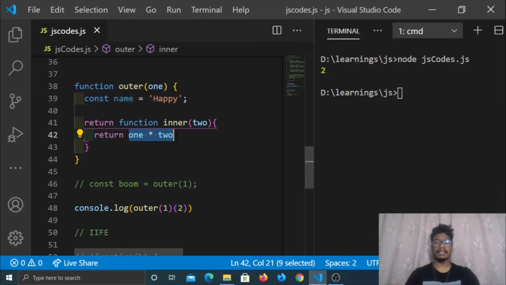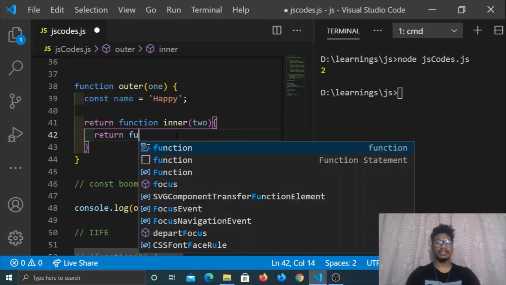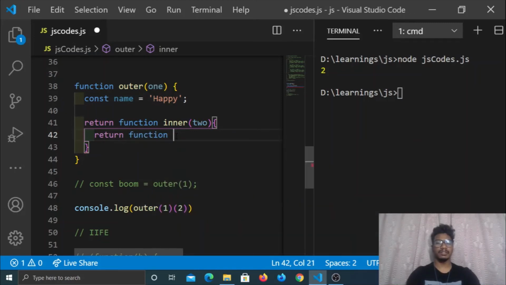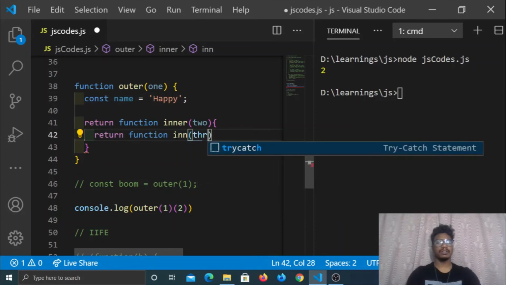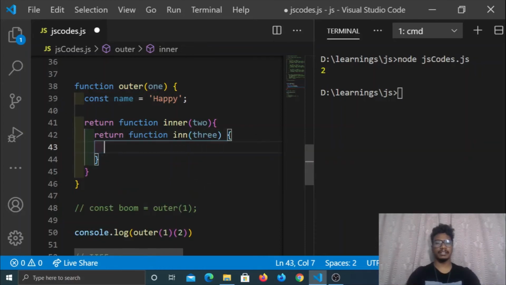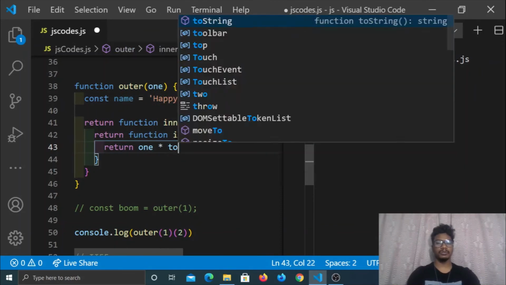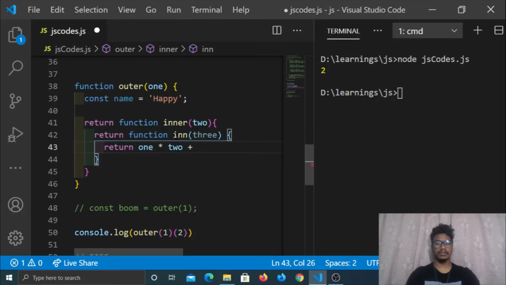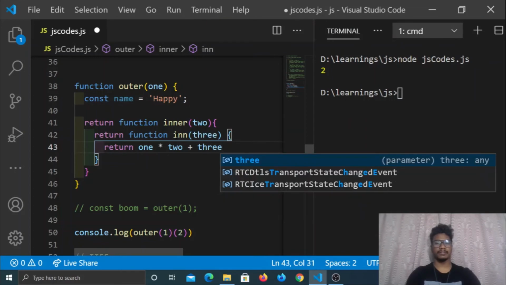But if I have some more calculation kind of thing, then this thing is returning me another function. I'm putting in 3, and this thing is returning me 1 into 2 plus 3.